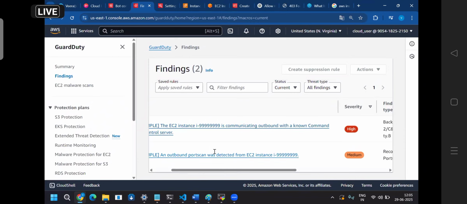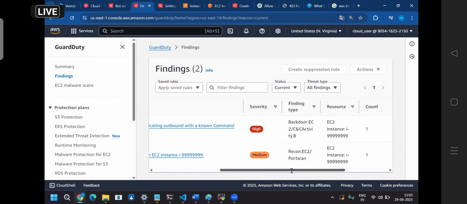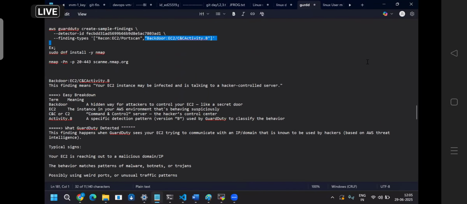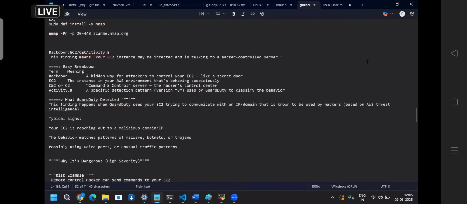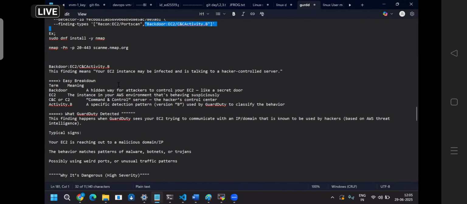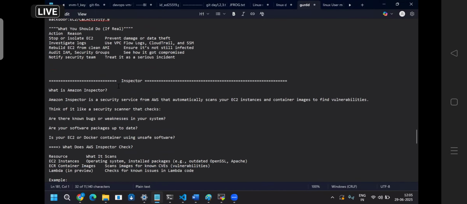The other, C&C means command and control: someone is taking control of commands, you are communicating with your control server. So backdoor, this is high, understand? Like this, if you do any activities inside your AWS, GuardDuty will try to give an alert here, okay?